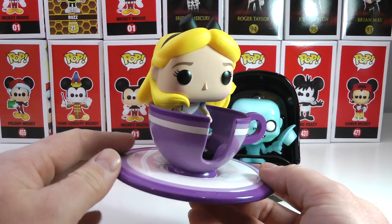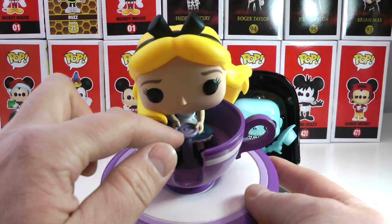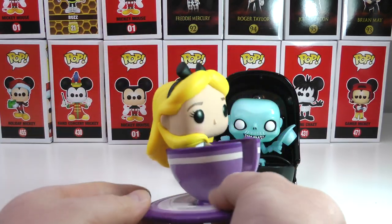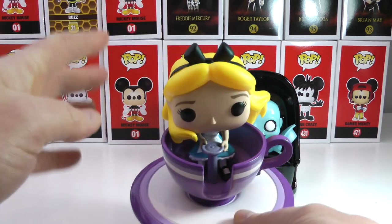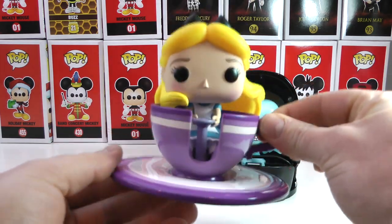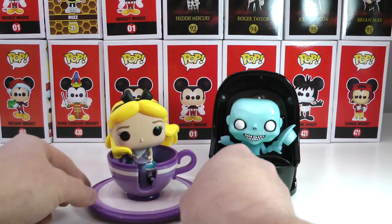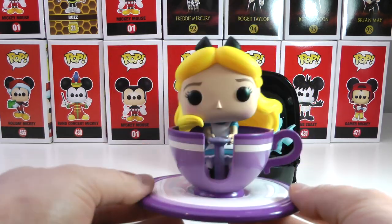It seems pretty high, although it is very cool. It has a very glossy saucer or plate, and you can see the teacup. On the inside of the teacup there's a little handle that you can spin and get yourself spinning around in crazy circles. You can see how awesome they made Alice's hair flowing like she is spinning around in circles — a nice little touch in the front. Her black bow and her blue dress, as you can see. Very cool. It does not move, it does not come off, it is all glued together. I wish it kind of had something that would spin, like a little built-in lazy Susan. But nonetheless, a very cool addition to the Pop Collection.